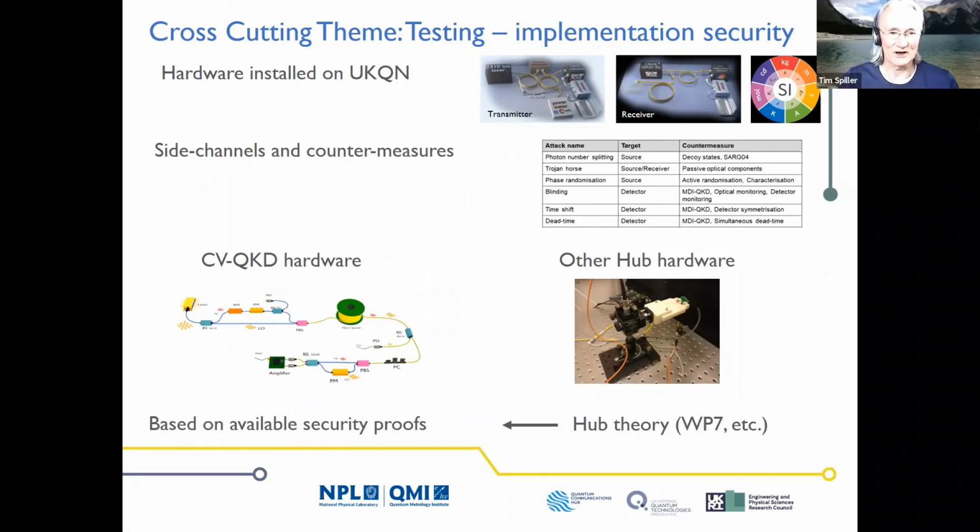If there's a difference between those two, then people can try and exploit that side channel to get around the QKD security proof. And so if you understand that and you can measure what the limitations are, then you can devise countermeasures to counteract the eavesdropping that might be exploiting a particular side channel. And indeed, there are standards being developed on this. So the idea is that as well as just looking at the transmitters and receivers that we've got, we'll be looking at various possible attacks that can be done against either the source or the receiver.